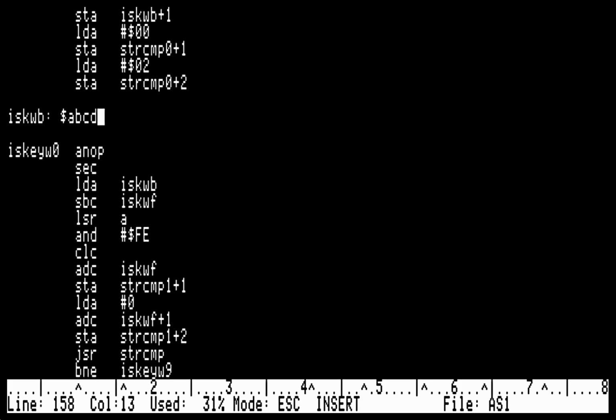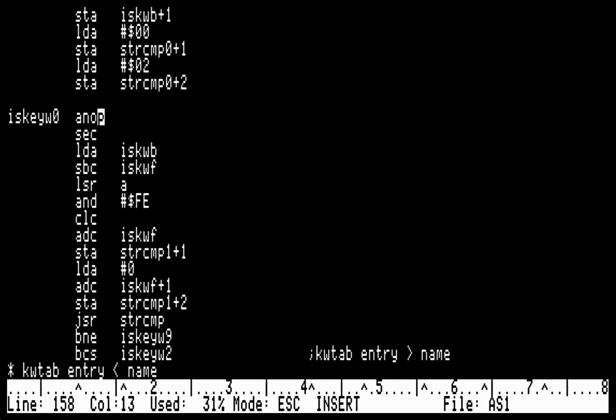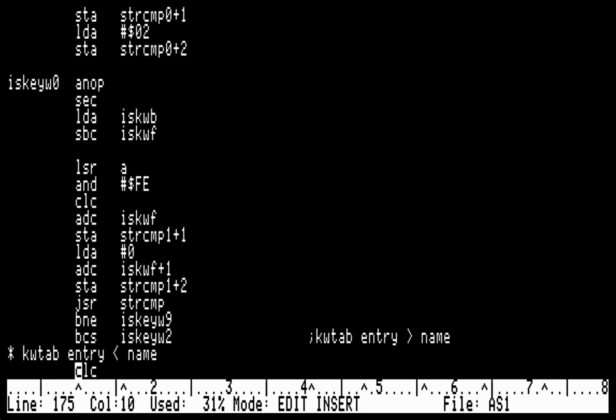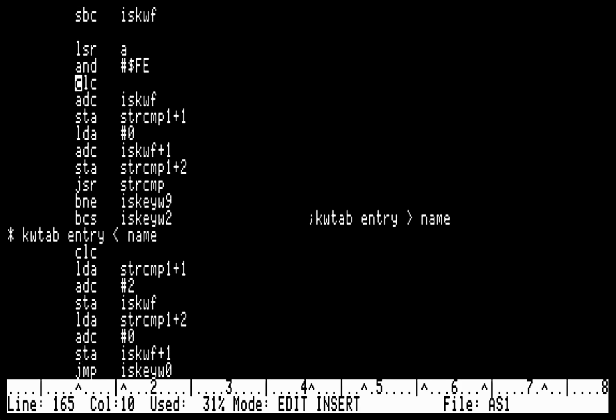That's the key. So when we do this subtraction here, and that's even before we shift it and all that stuff, if the result is 0, that means we've searched the whole table and we didn't find it.